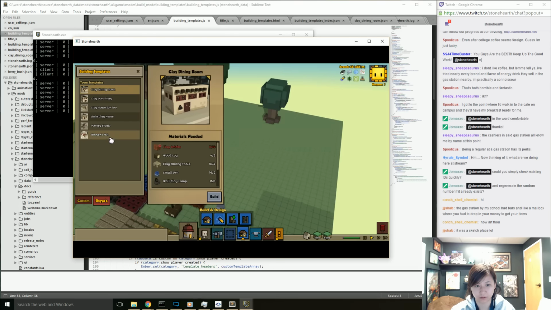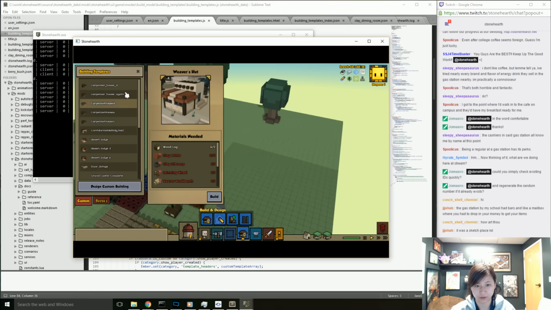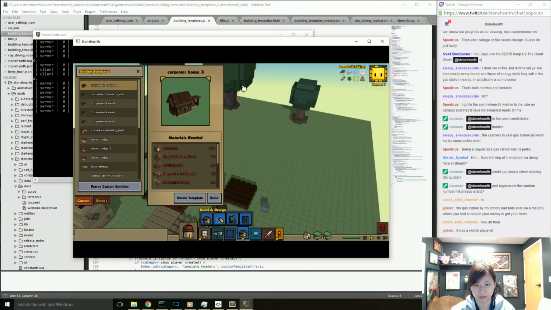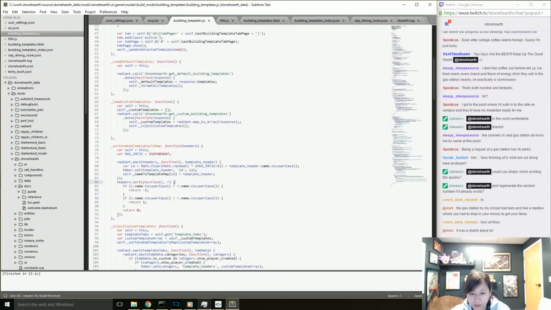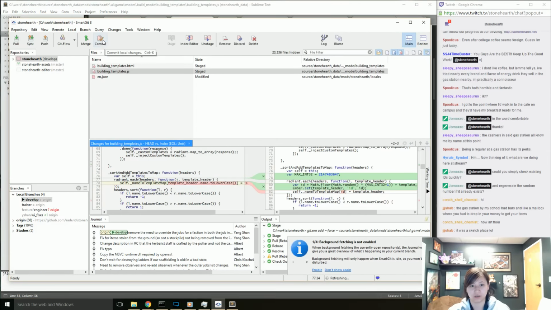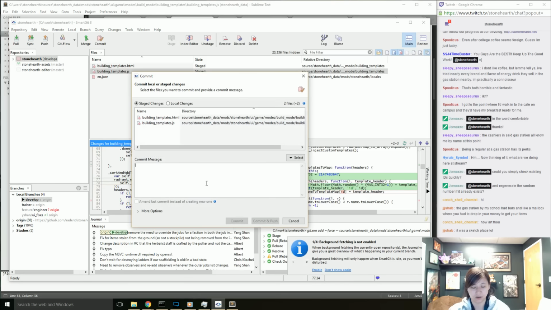Yeah, there we go. Potter Studio, Weaver's Hut, Carpenter House. Carpenter House again. Okay. So let me stage this, and then I will commit it.